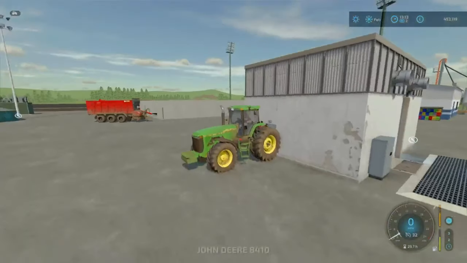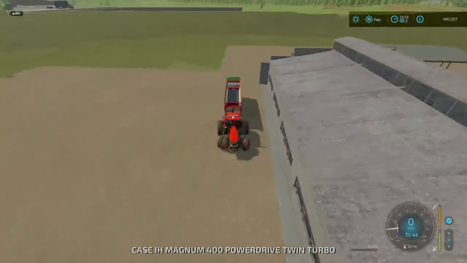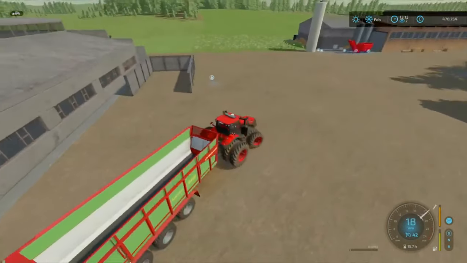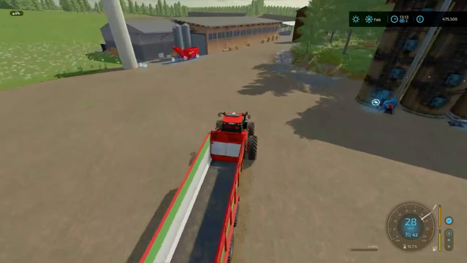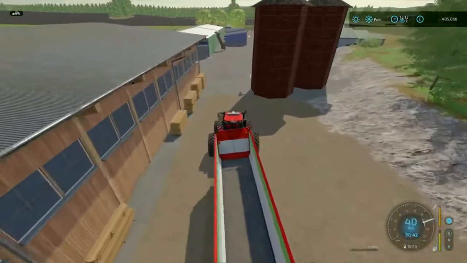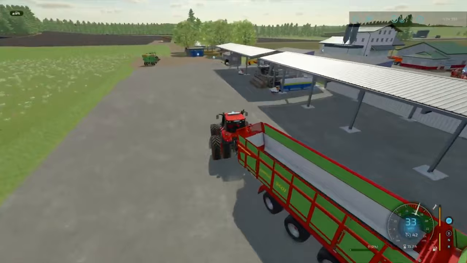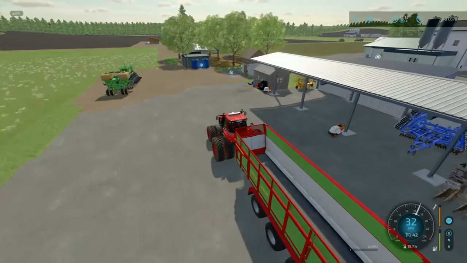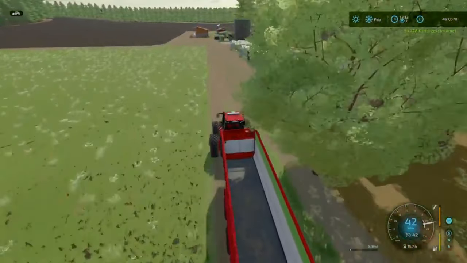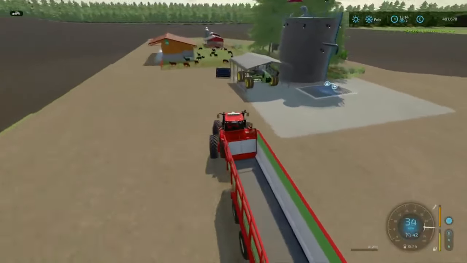So whilst that's doing that, I'll just have it over here because we need the case anyway to do the cotton seeding, because I'm going to do the headland with this. I've got the other John Deere ready and that, but okay, so that's all up here ready. This is topped up with fuel and 54 grand got for in there, so not too bad. Almost at half a mil now.